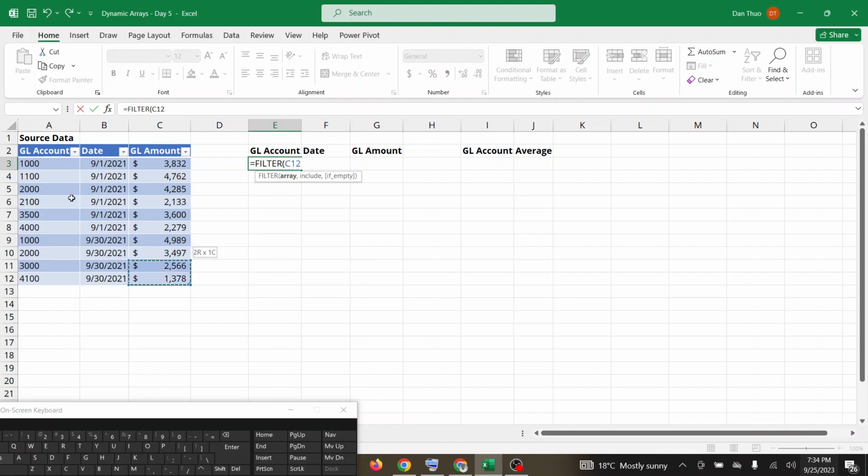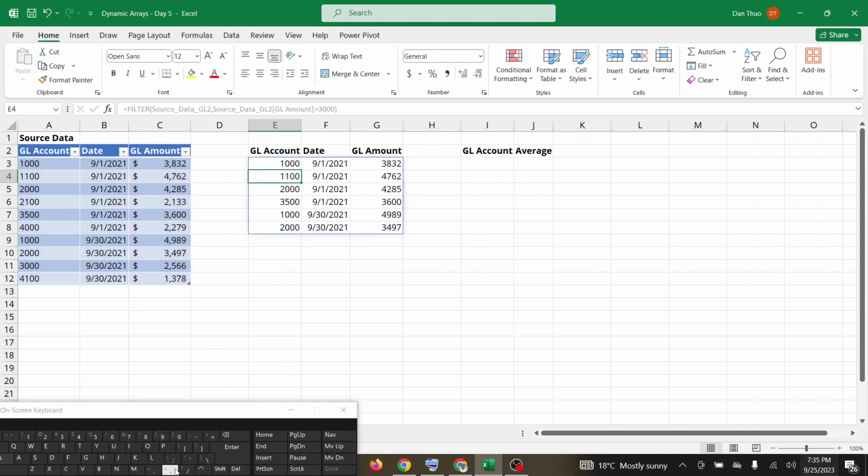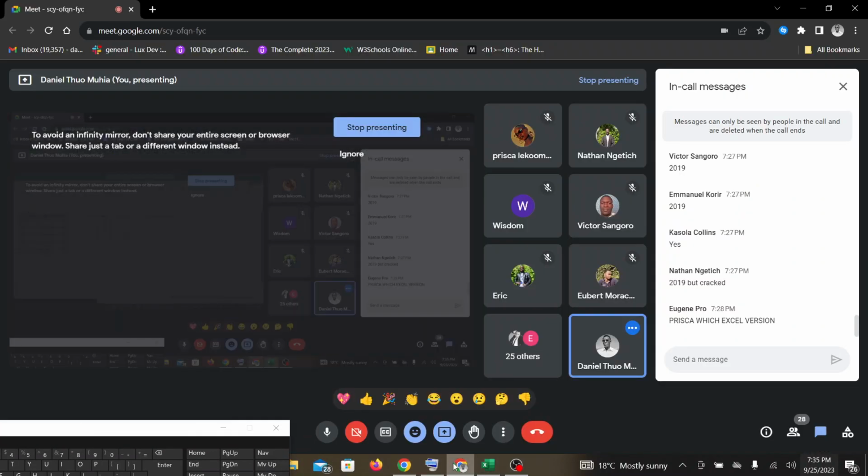We want to use our whole source data, so we select our whole source data, then comma, and we want to return the GL amount greater than 3000. So input 3000. Make sure you have closed your formula and hit enter, and we have values in our table. Are we together? Has everyone done that?